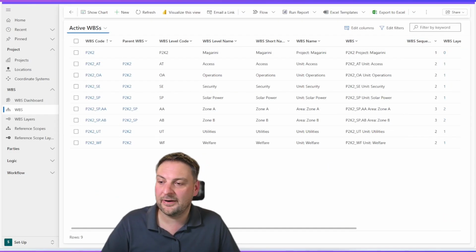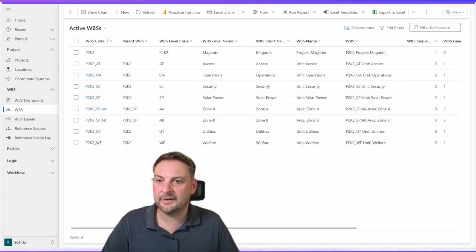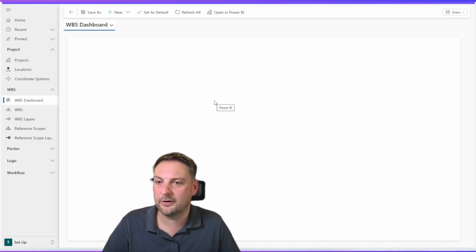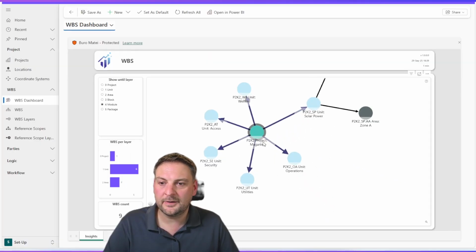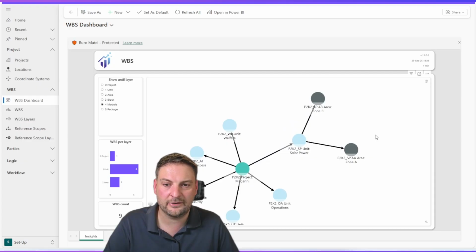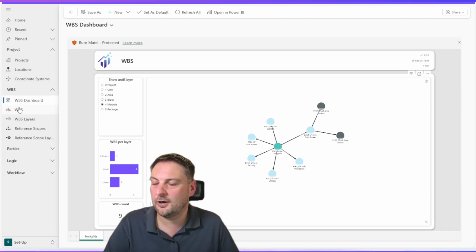Now, this can become a very long list by having all the WBS identified. To get an idea of where we are in this process and how far we have done so far, we can click on the WBS dashboard. This visualizes the hierarchy that we are currently building. Let's give it a few seconds to load, and then it visualizes for us the WBS that we're currently building, right? We see the diagram at the bottom, so we can see the project. We can see that it has 6 units and that we've broken down 1 unit into 2 areas, Zone A and Zone B. Wonderful. So now we can further expand on this process.